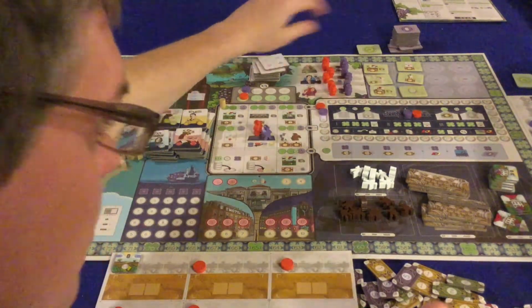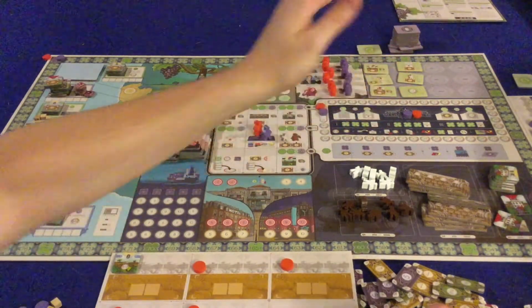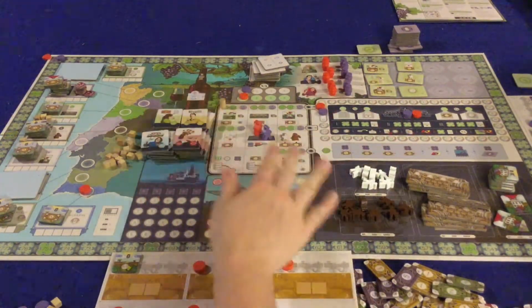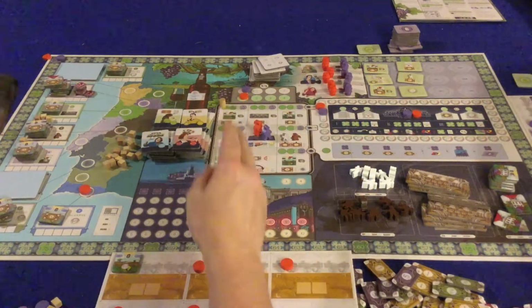So last spot on the board is the wine fair. This is the big shebang. This is a big part of the game, because you are going to have 3 wine fairs in the game, and we will get into that after we go through the actions.